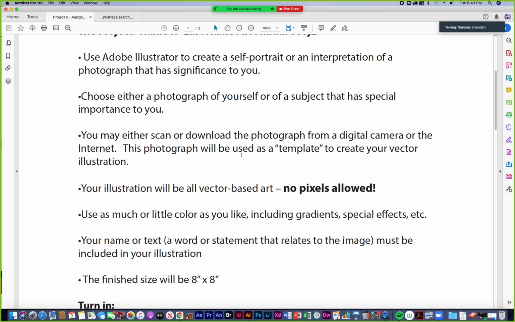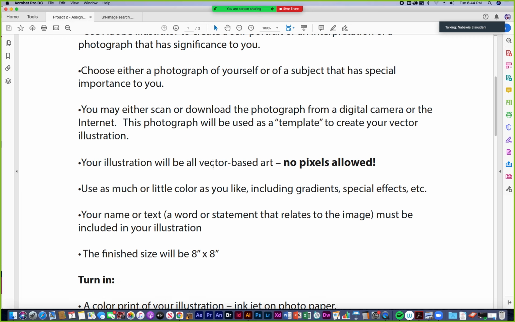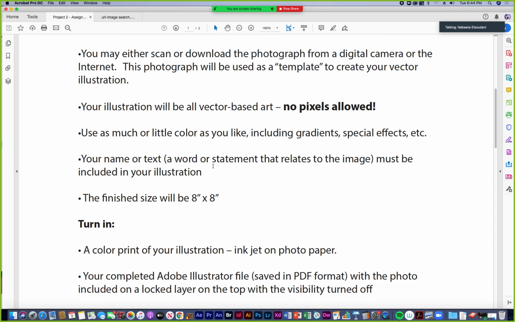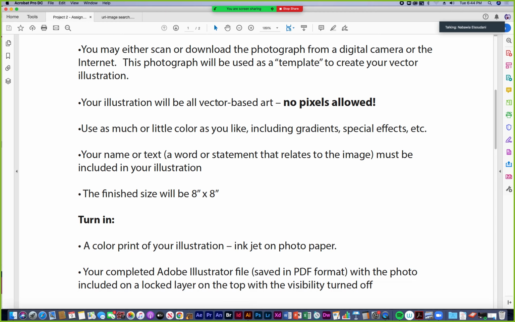And you'll be using the photograph as a template to create your own vector illustration. No pixels allowed. It's vector-based art only. In the end, you're still going to include the photograph when you turn it in, but I'll be able to turn it off and see that the work stands alone.